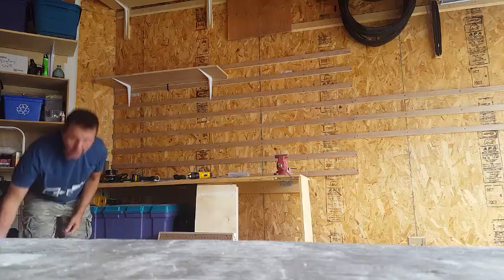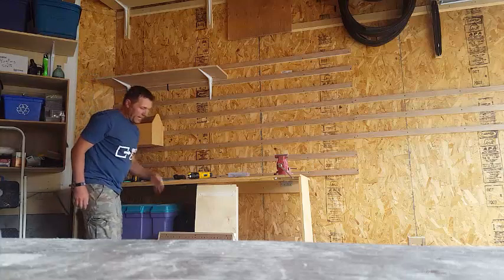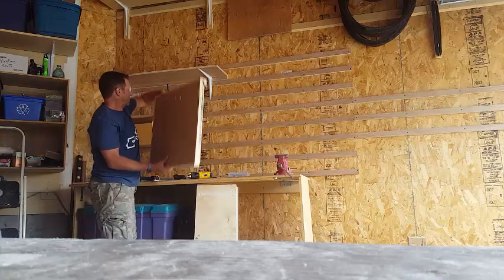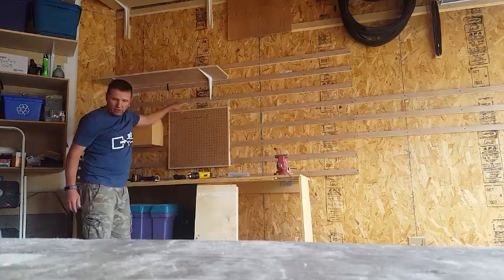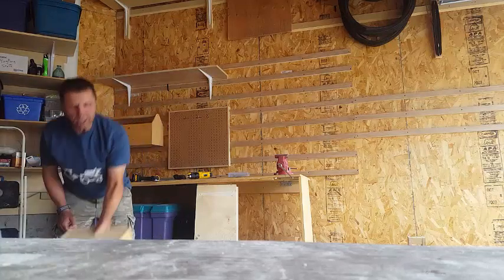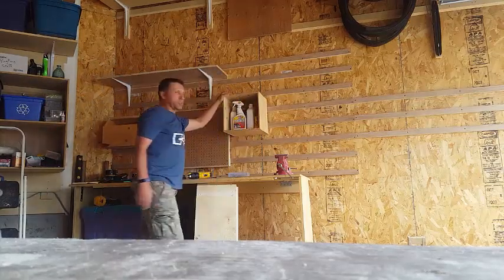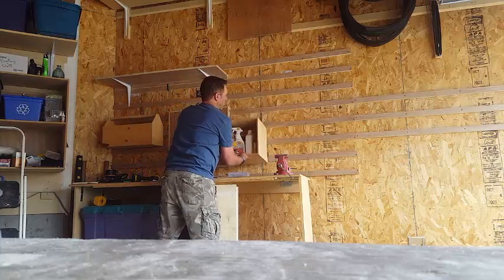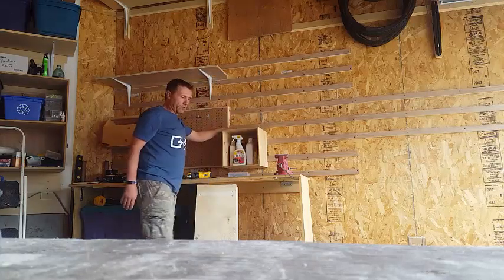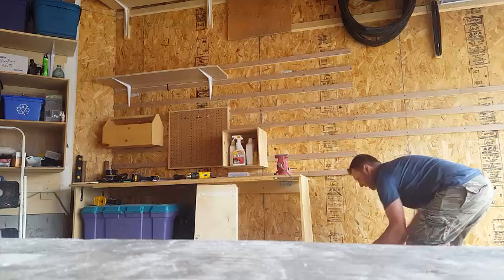Some of our other accessories include things like tool boxes. If you like hanging your tools and you want them to be visible, we have pegboard options that can be moved around. We've got storage boxes if you want something a little bit more closed in. And these are all buildable at different sizes. You can see how easily it is to move stuff around. We've got flat storage panels, also in different sizes.